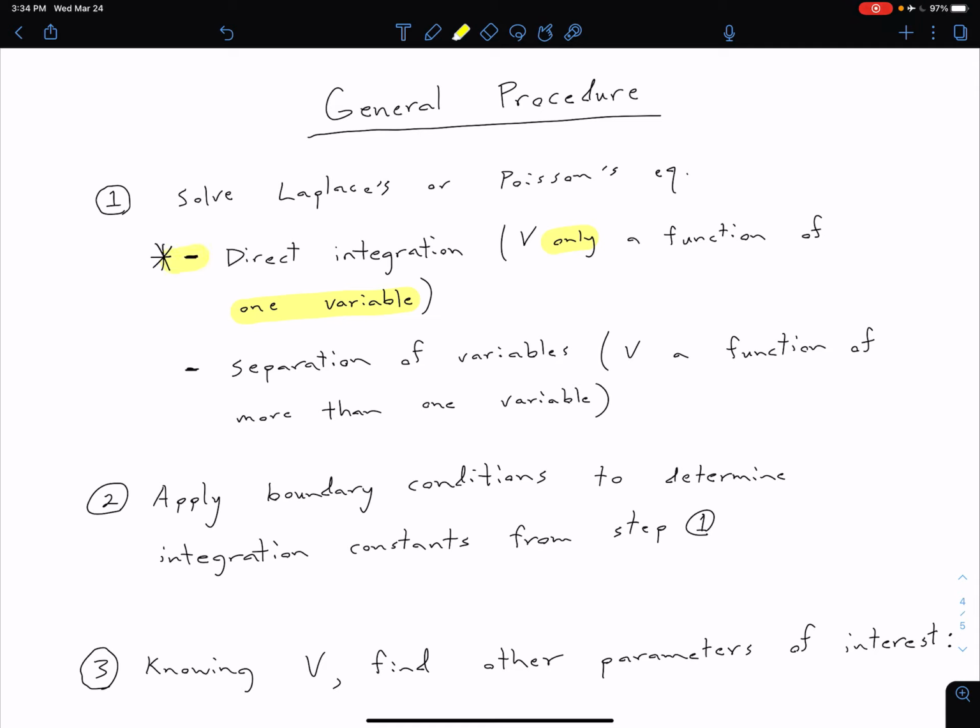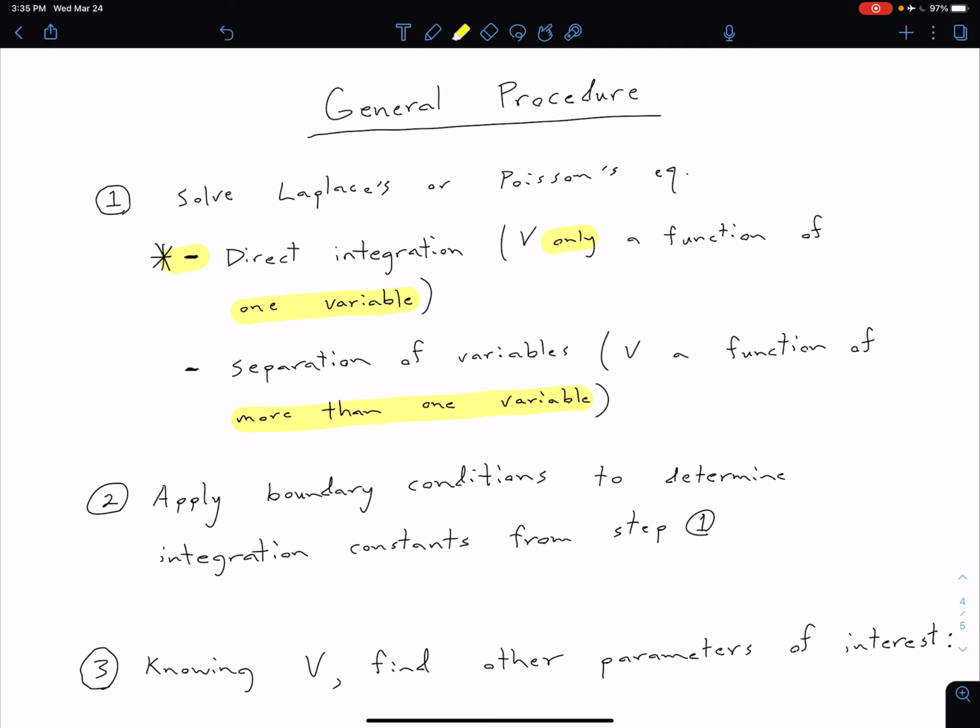However, there is another case where we'll have to separate and then integrate, and that's if our V is a function of more than one variable. This gets really messy really quickly, and because we have a lot of other topics to cover at the time of recording this video, we're not going to focus on that. But you can look at some of the examples in the textbook to get an idea of how this is done.